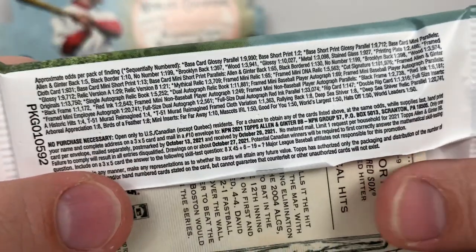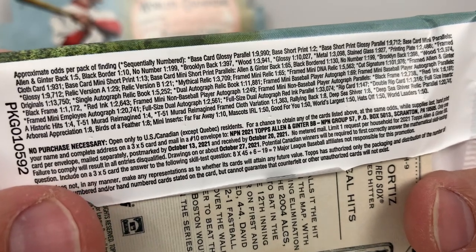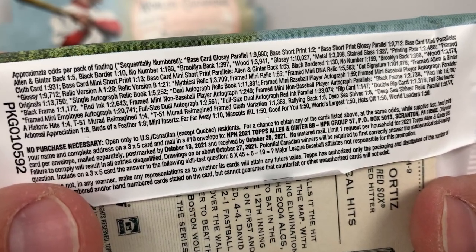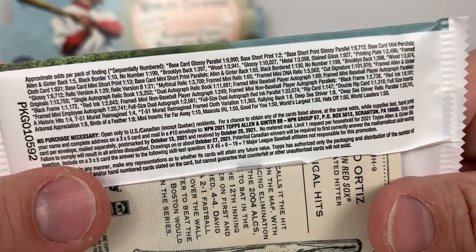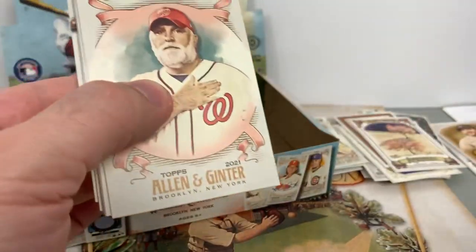By the way, the odds I like to show off. Base short prints 1 and 2, so very easy to get. Those black borders look like they're generally 2 per box. No numbers. Allen and Ginter backs. A lot of different parallels you can get. The woods, the metals, stained glass. A lot of very tough pulls, but very cool.